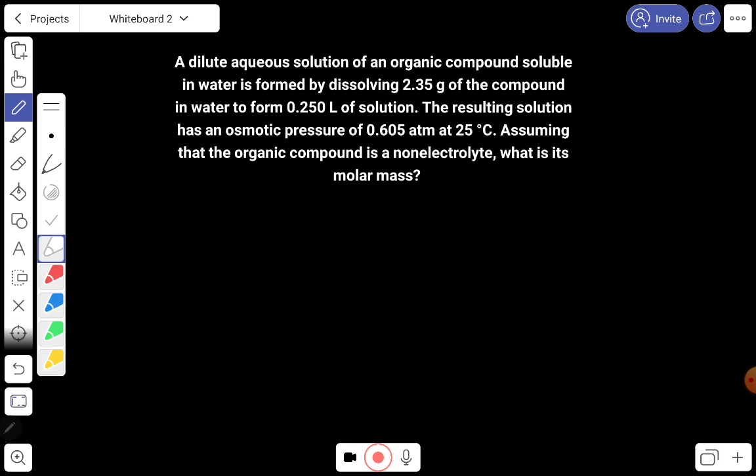But another variation of this question is when they give the osmotic pressure in torr. Let's say it one more time. You have to change torr to atm before starting, and you know that atm is just torr divided by 760. So, just in case, if they had given you this value 0.605 in torr instead of atm, then you would have to change it to atm before starting.